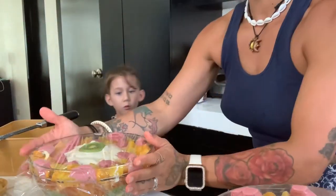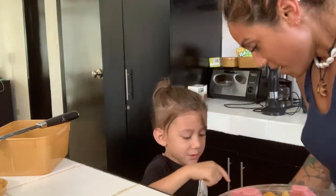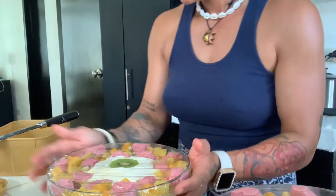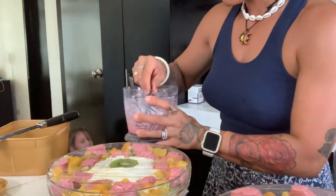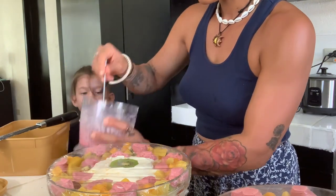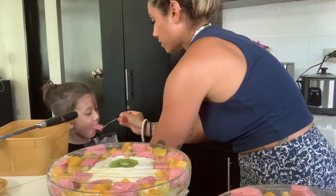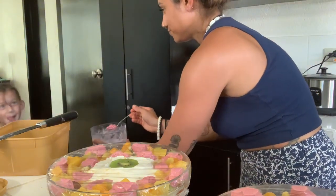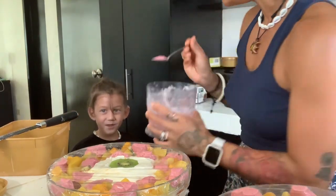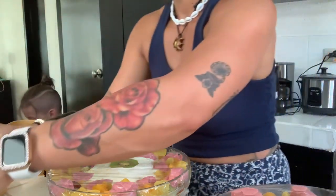Look what I made for dessert. What? Try some of the strawberry. Yeah. You don't like it? You do like it. Yeah. Delicious. Yeah.